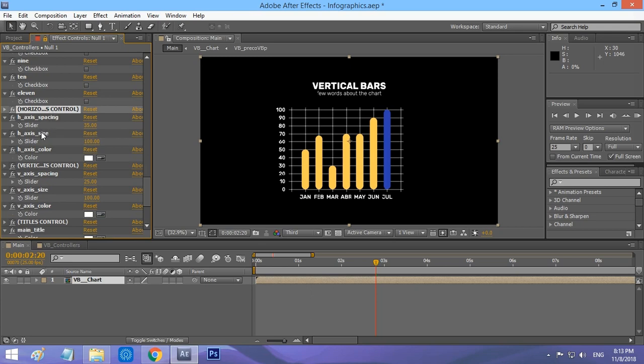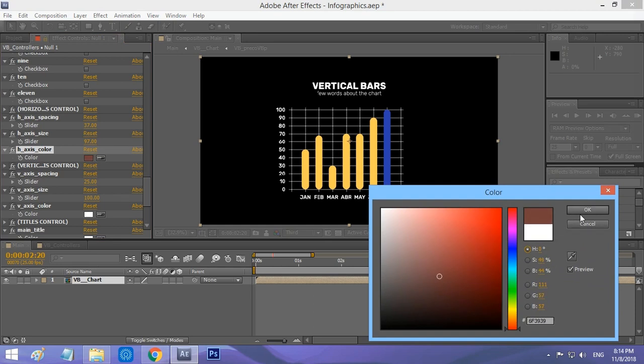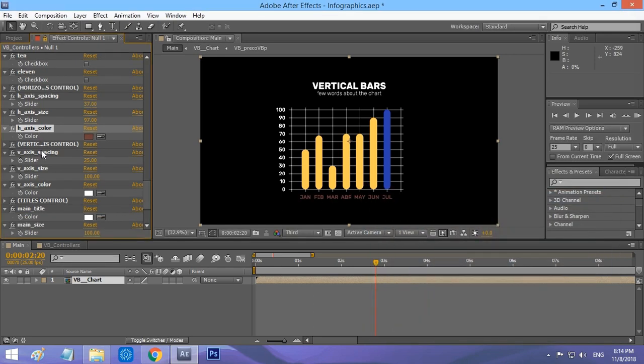and these controllers here are for the horizontal axis values or words, so you can control its position or its size, and of course the color. The same here for the vertical axis values.